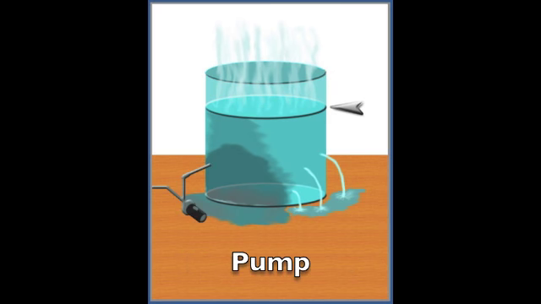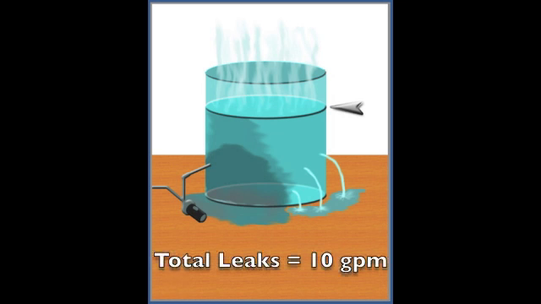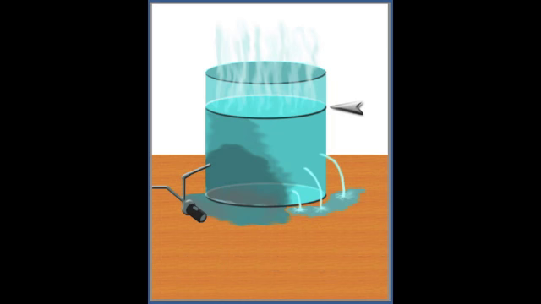You decide that the best way to keep a constant level in the tank is to install a pump. To determine how big of a pump to buy, you have to figure out how fast the water is draining out. Unfortunately, the rate at which the water leaks out is not constant. It changes with the weather. You do some quick calculations assuming worst case conditions and determine that the water is leaking out at about 10 gallons per minute. You go into town and find a store that sells pumps.